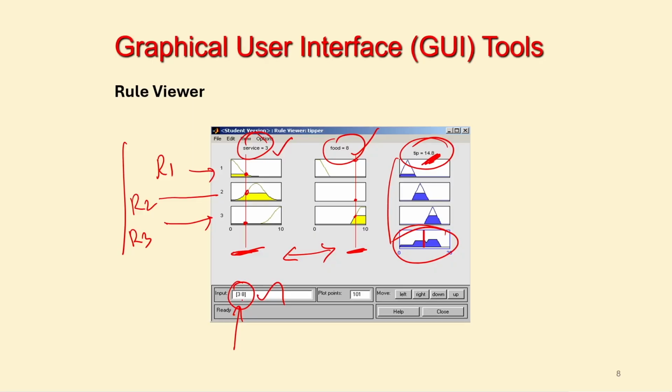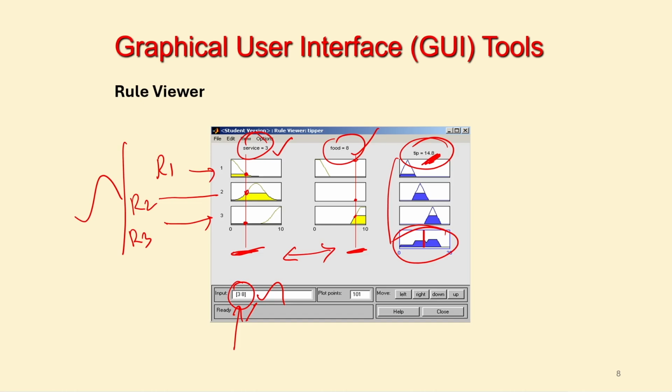So, the rule viewer helps to display the rules, view the rule firing process, as well as receive the input, for which you give 3 8. For the input 3 8 we have service equal to 3 and food equal to 8. We note the cut points because all the rules are fired simultaneously, and the cut point of every rule in the membership function of the particular input variable is noted down.